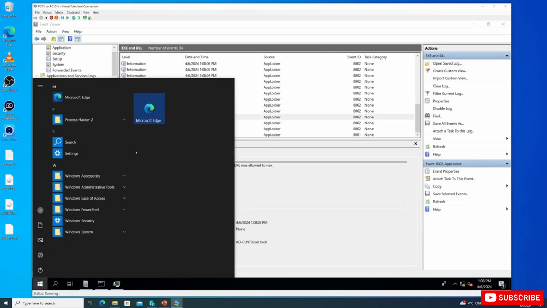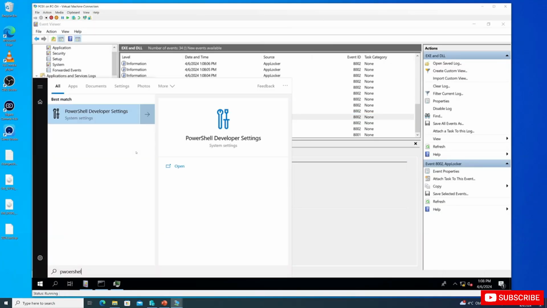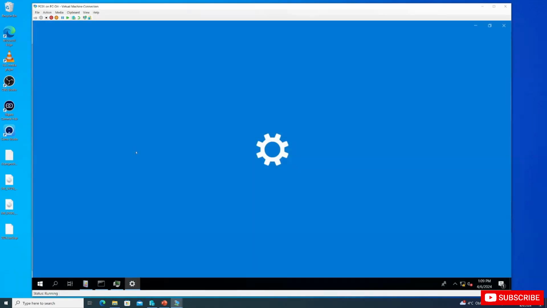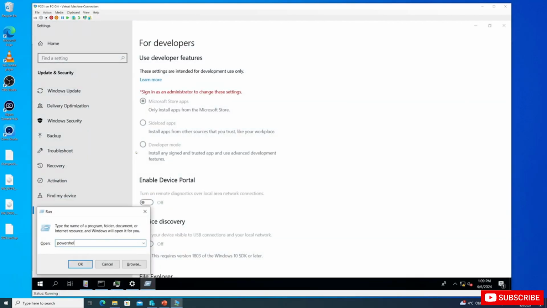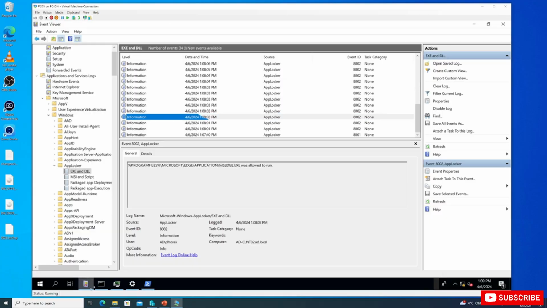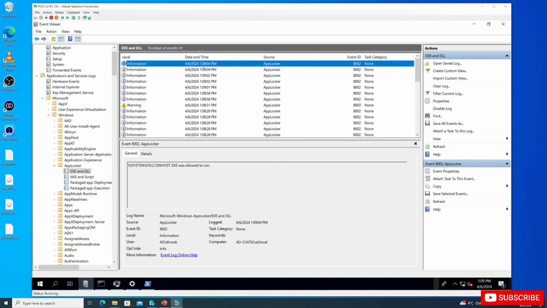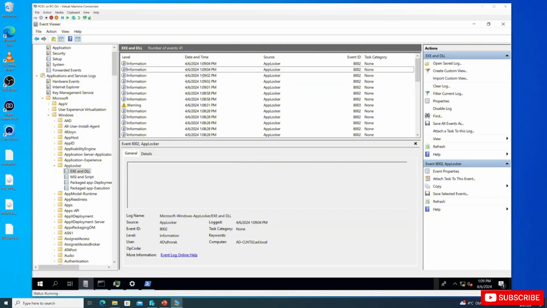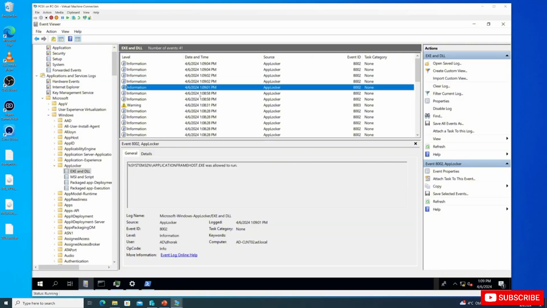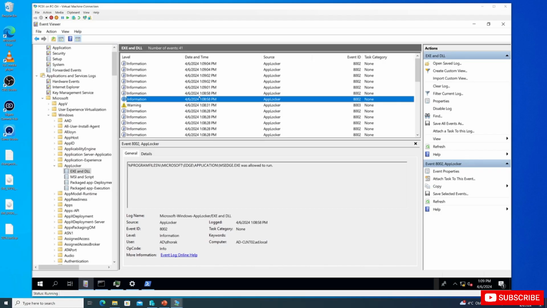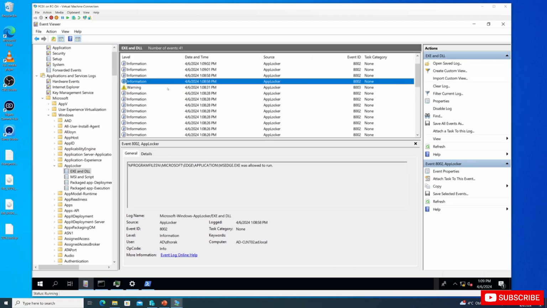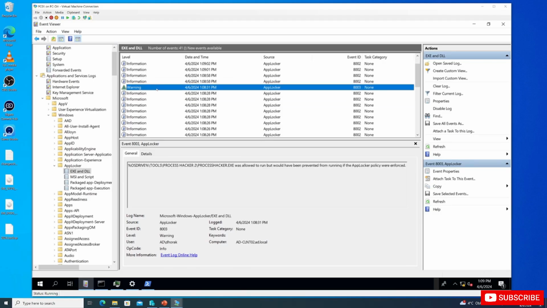So even if you would run, for example, PowerShell, it's of course a signed binary, so we know that it will also be able to run. So we can see some conhost and some PowerShell was able to run also. So as we can see, we can probably enforce this rule because we can see that just ProcessHacker was blocked or would be blocked.